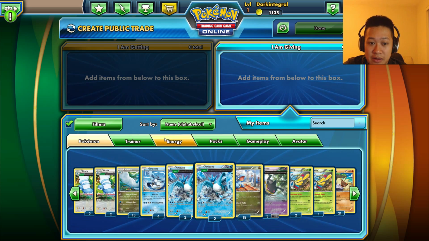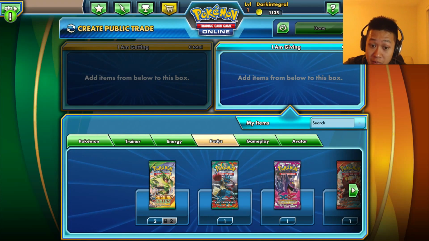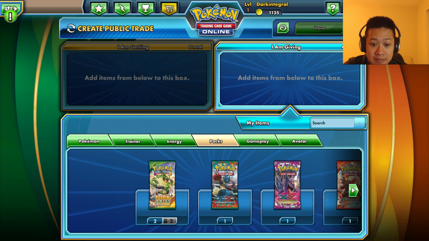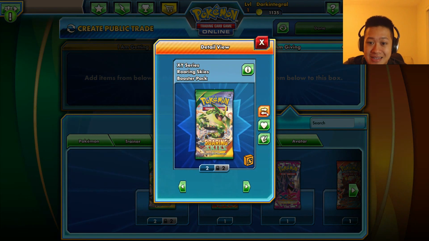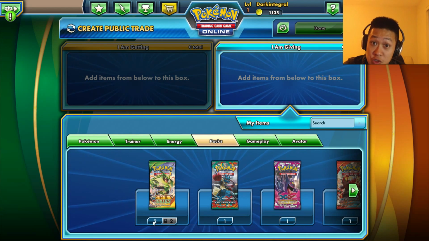Now, let's say I would do trade packs. So just click on packs. It can be energies, trainer, whatever the filter you set for. Now, packs are a bit tricky because right-clicking this, you see that I have this set for trade. You have to do this in your collection first before they'll show up. So I already have this selected, and you can see that 2 of them are locked, 2 of them are not.